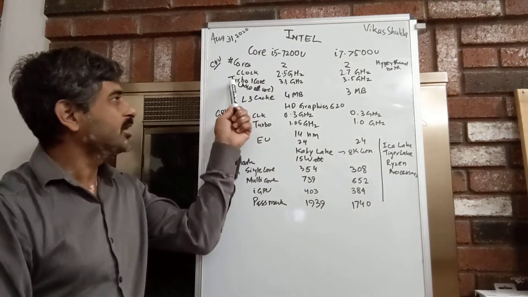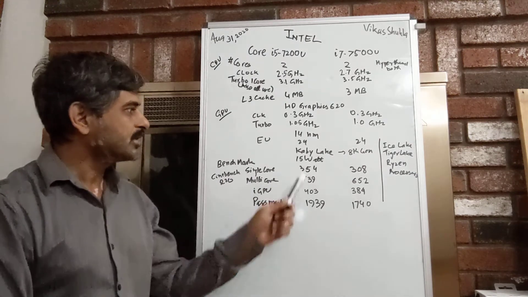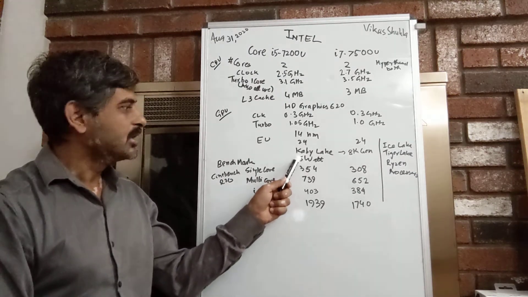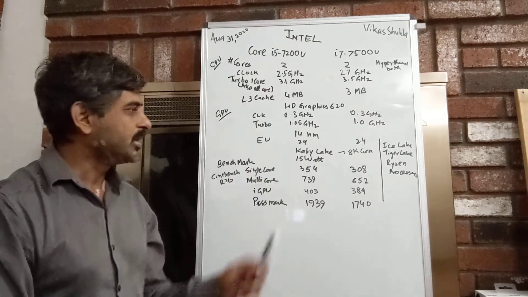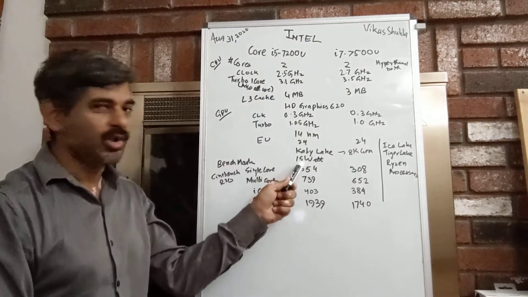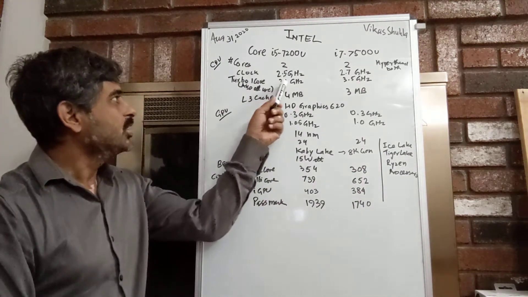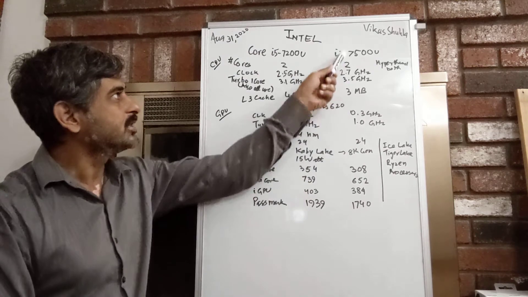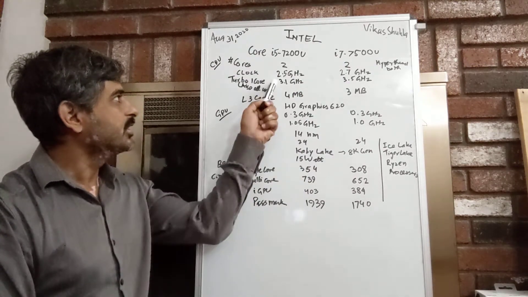The turbo, the way it works is, it temporarily increases the clock frequency. Let's say the processor is not consuming more than 15 watts and it's normally cooler, but it can take more power momentarily, not allowing the processor to heat too much. We can see a little better performance in i7-7500U because of the turbo core.